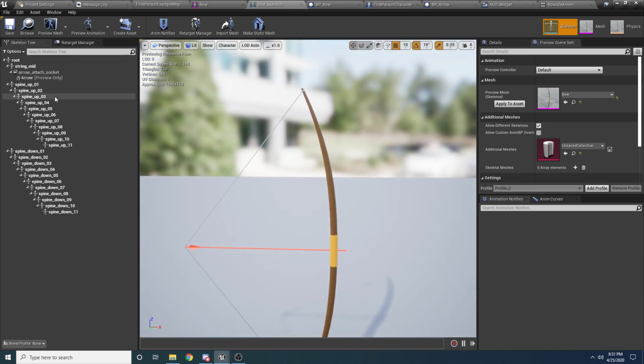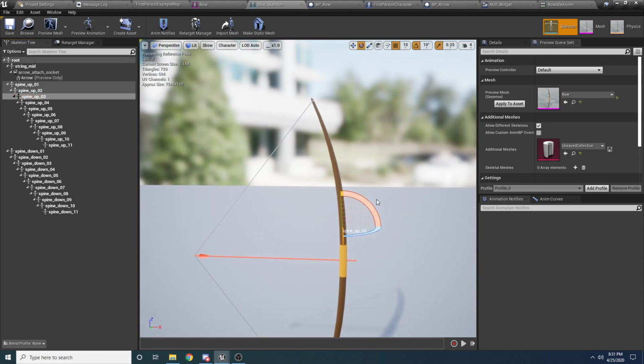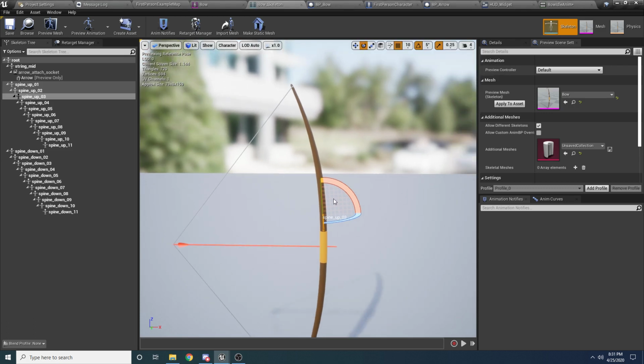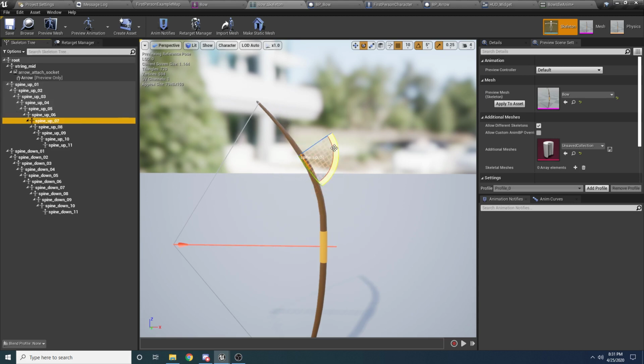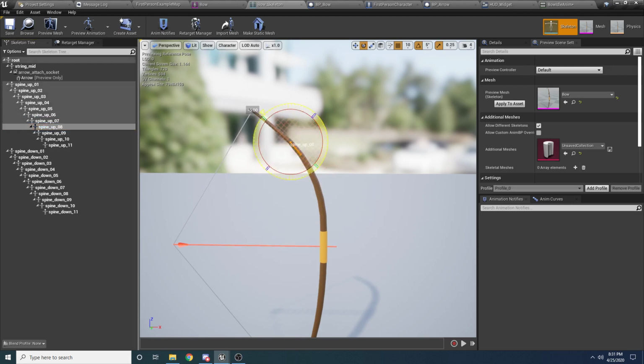So for this particular model, what I did in the demo is I bent bones 3 through 10, 5 degrees back. So if you click on 3, and then if you press space, it will switch it to this rotation mode. And then I came up here to the top and changed it to 5 for the snapping of the rotation. And then I just rotated it. And then I did that for all of the bones between 3 and 10. So let me just do that real quick.